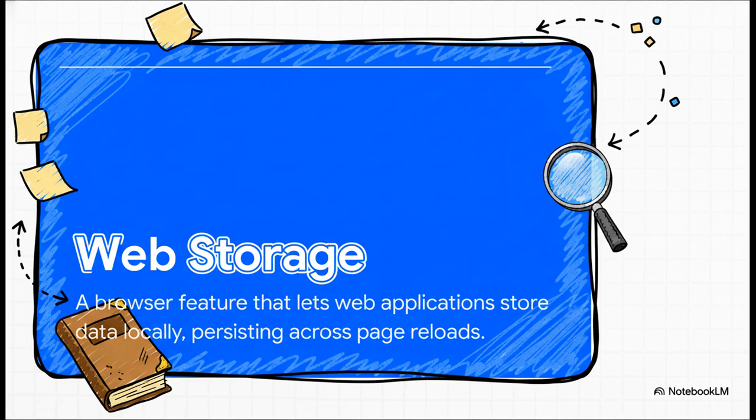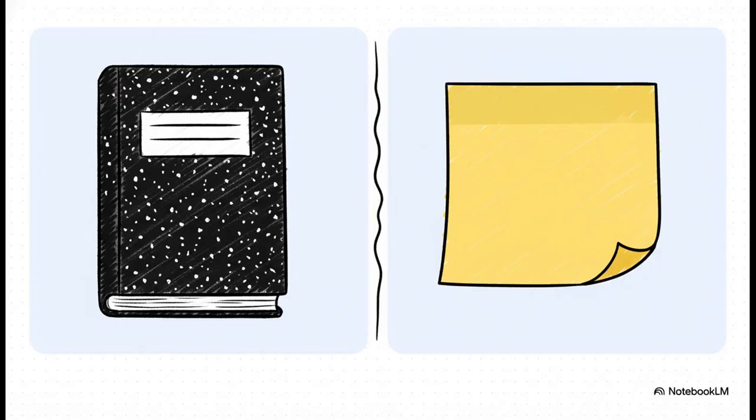So, what exactly is web storage? Put simply, it's a built-in toolkit that lets us save little bits of information right there inside the user's browser. It basically acts as a persistent memory for our web app. Now, this memory comes in two main flavors, and they're used for very different things. The two tools in our kit are localStorage and sessionStorage. And yeah, their names give you a pretty big clue about what they do.